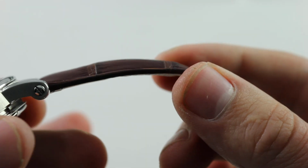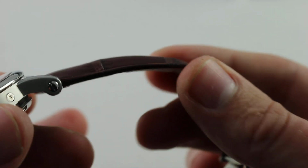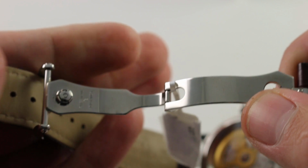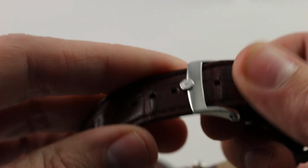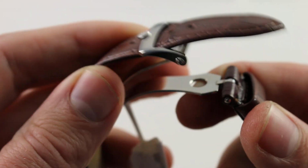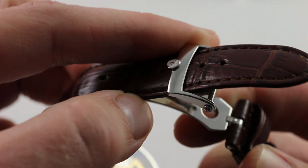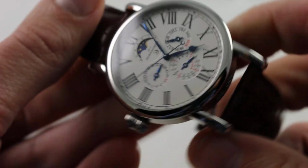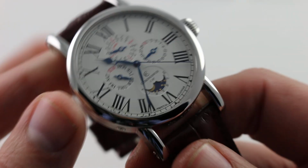Now, the strap is of very high quality. It's a light brown alligator leather. Substantial, moderately bolstered as it approaches those screw-fixed lugs. It features a rectangular scale pattern, monotone stitch, folded edges, and on the underside a supple calfskin. You can see this is a Chronoswiss strap, and it features a Chronoswiss folding buckle for security when buckled down. Always preferable on an expensive watch, the folding buckle giving you a complete loop to avoid dropping while donning or removing at bedside.